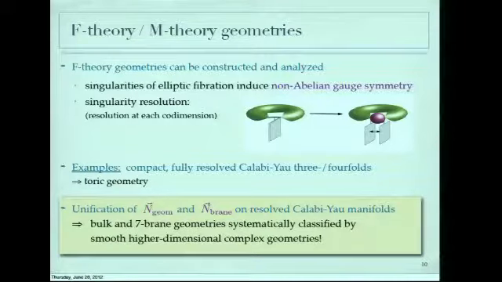How do we now deal with the M-theory geometries or the F-theory geometries? Now you can always change back and forth. Well, in M-theory you can do something which you cannot do in F-theory, namely you can resolve the singularity which describes the non-abelian gauge symmetry on these branes. This you can do in M-theory, and in M-theory you can then use compactifications on a resolved Calabi-Yau fourfold.